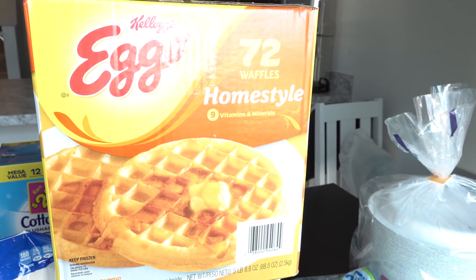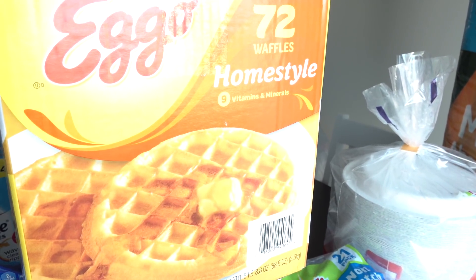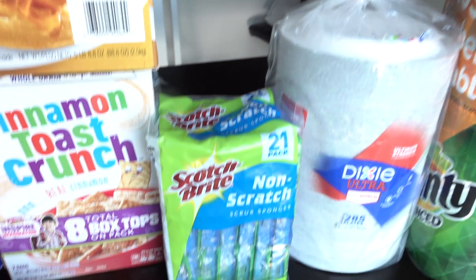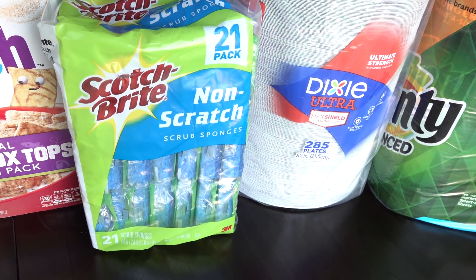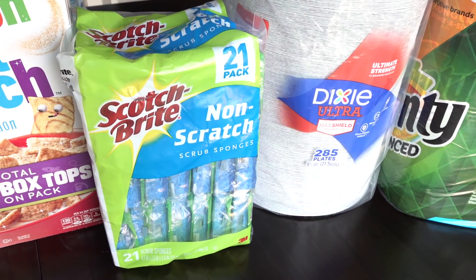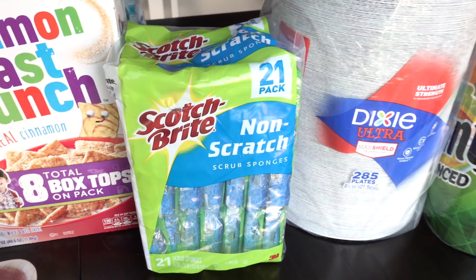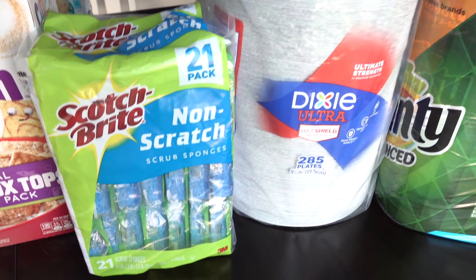These will last a long time in the freezer. This box of Eggo Waffles is normally $9.99, but it's on sale right now for $3 off, so it's only $6.99. It'll take us a while to finish these off, but that's fine. And then for non-food items, we picked up some sponges. I'm down to my last sponge, and I'm a little bit particular about sponges — I switch them out often. So we decided to go ahead and get the big 21-pack. We bought this in the past and we like these sponges.